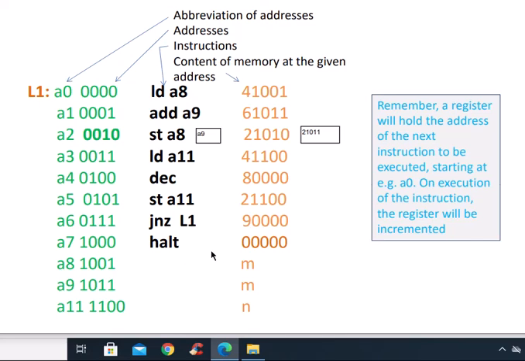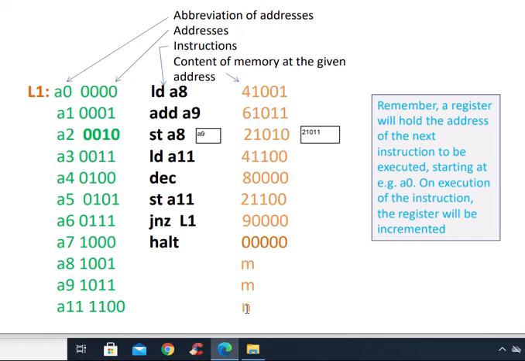I'm going to execute this sequence of instructions for as many times as the value that was originally in this location. N was here. Once around the sequence of instructions, it's going to be decreased by 1, then 2, 3, 4, 5, 6, 7.